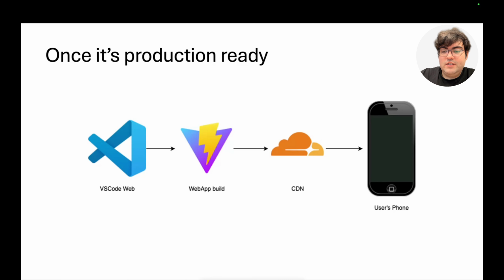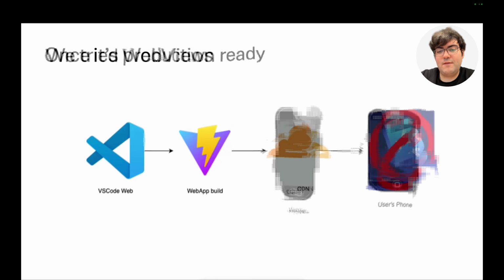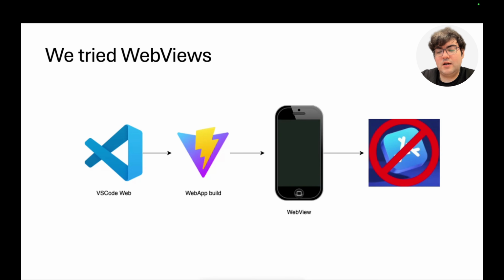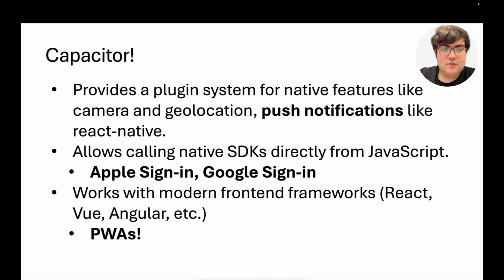So we wanted to still keep something similar to this. We then said, okay, instead of publishing to the CDN and sending it to the user's phone, let's use web views. We still tried it, though we knew this was not going to work out, and we got a rejection from Apple saying you are using web views, this is not a full iOS app, just use PWAs, which is where we were coming from. So as a solution, we decided to use Capacitor.